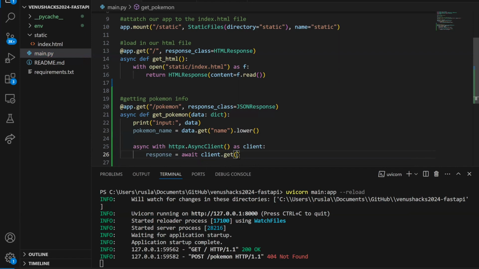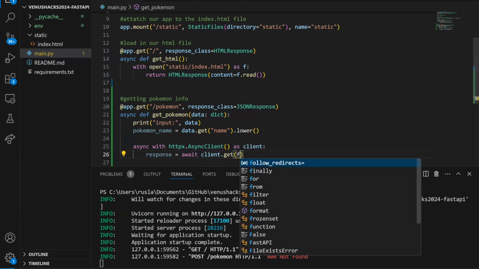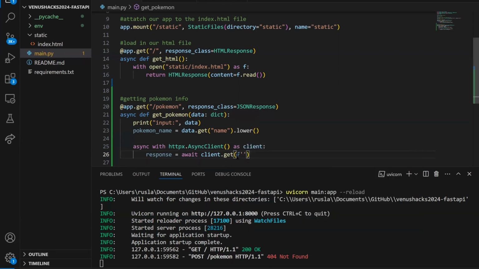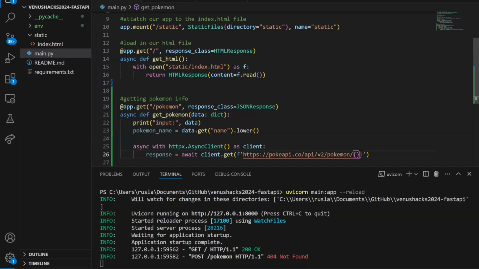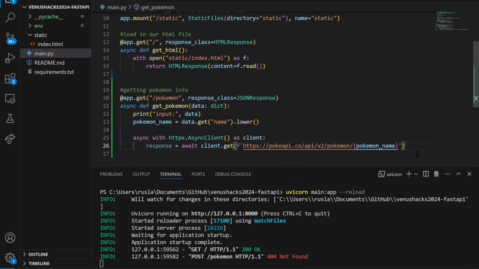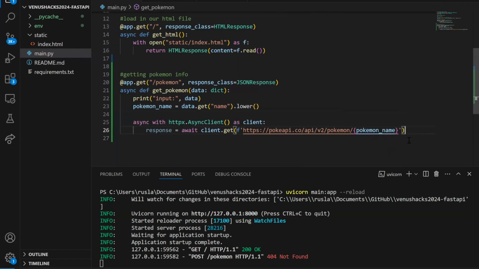And what we're sending over here is going to be, how do we access this? One second. So over here is where we're going to put in the link to access the API we want, which is PokeAPI. Let's quickly get that link over here again. And as you can see here, this is the format they ask for you to input things to the API in. So we're just going to copy that. And instead of ditto, we'll put in the Pokemon name that we're actually looking for. Let's do that. Oh, cool. And that's going to get us, ideally, the information back from the API.